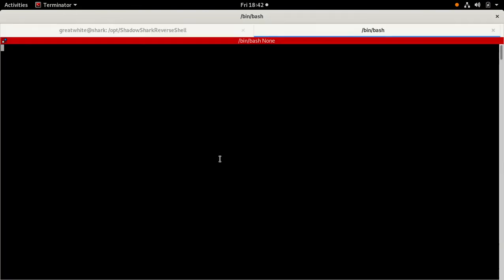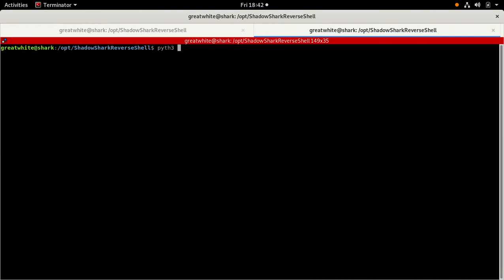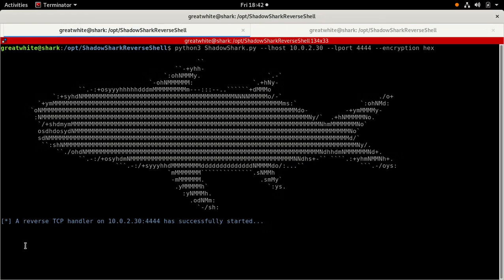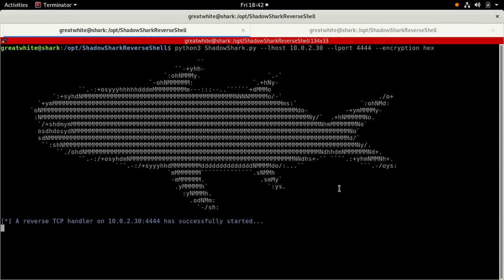Okay, so now I could just send the connection back to myself. And if you want to actually test something like this, you could run it on yourself. This won't actually damage your computer. In this case, it's not like some ransomware or whatever, which is going to encrypt all your files and do nefarious stuff. This is just giving me shell access to the machine. It's not necessarily going to damage the system.